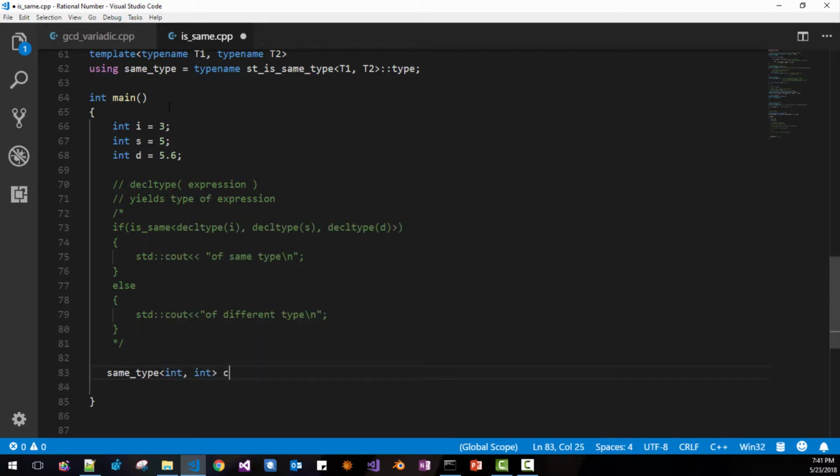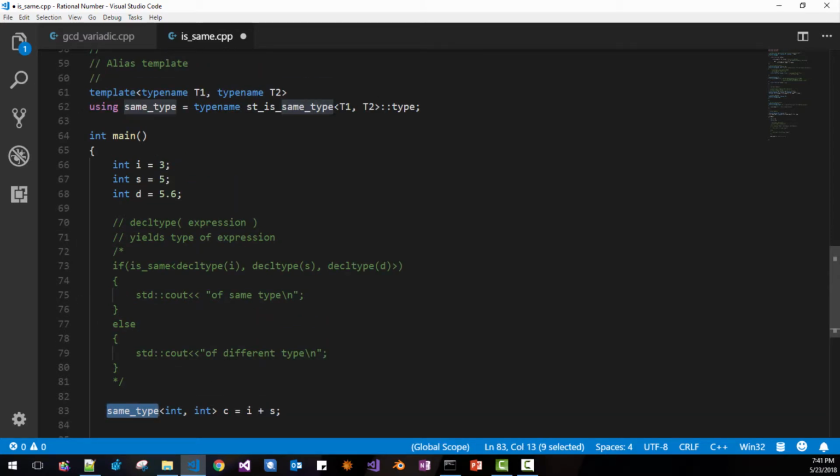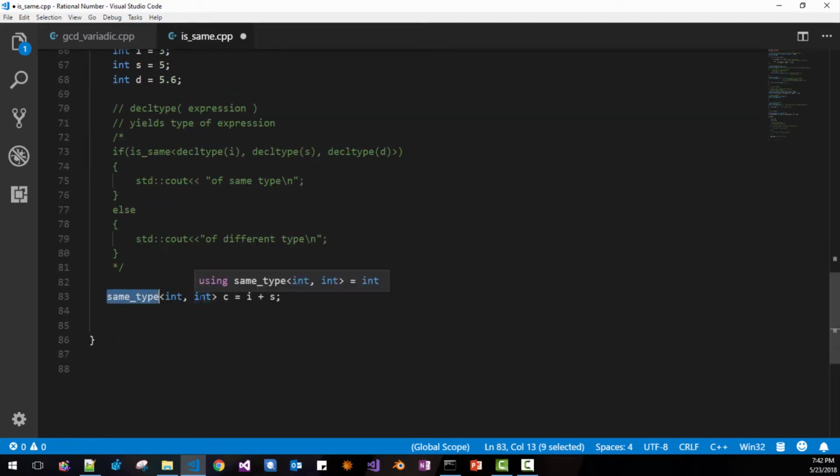It gives the same type, for example, I plus S. Okay. So we can define this returns type. This same type returns the type of two int and int, only when T and T are the same. Okay.